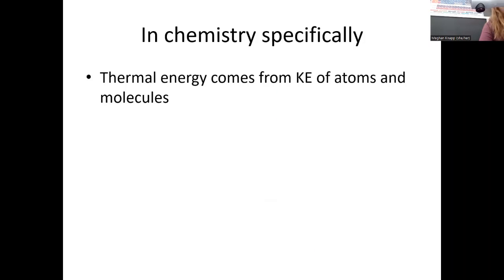So I've mentioned a few of these, but since this is a chemistry class, just to remind ourselves how all of these ideas fit into chemistry. Thermal energy comes from the kinetic energy. Every time you see KE, that's kinetic energy. The kinetic energy of the atoms and the molecules. Okay, so any kind of thermal energy reference is referring to molecules that are either traveling through space like gas molecules, or they might be wiggling, vibrating. And that might be like a solid where they're sort of locked into one position, but they're wiggling around.